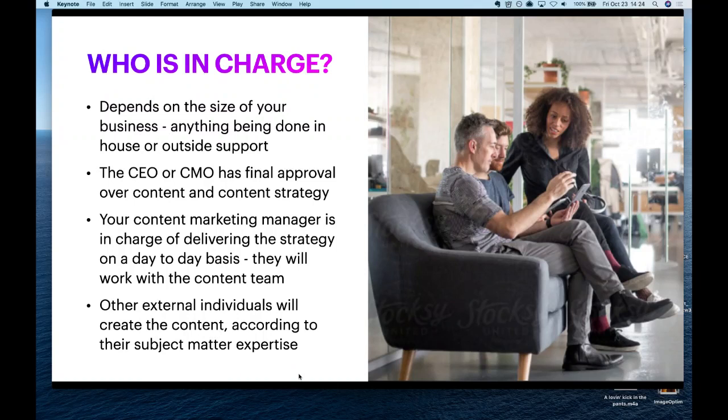Also, you might need to acquire an external individual to create that kind of content. They should have subject matter expertise on that particular topic. Maybe they are a video producer. Maybe they are somebody who will help support a whole auditing process and then content development based on all the other things that we talked about in the days prior.